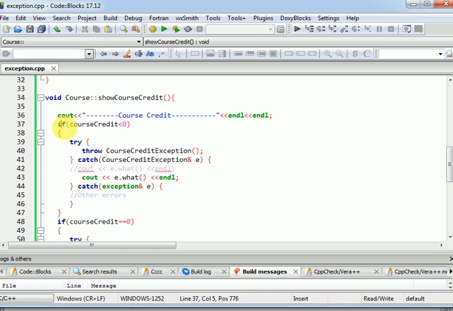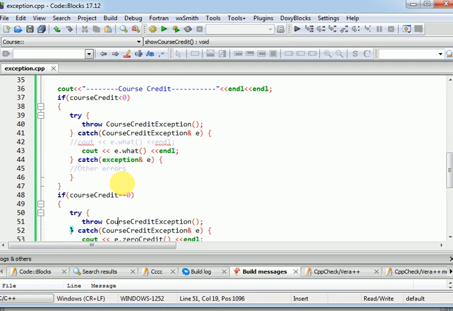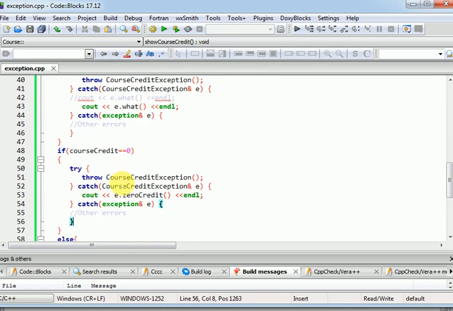I am checking the condition course credit. If it is less than 0, then in the try block, throw an exception and print the exception. Or if the course credit is equal to 0, throw the exception, catch block, and now here I am just printing e dot zeroCredit, because this is my user defined function zeroCredit, and this is the overridden method e dot what.